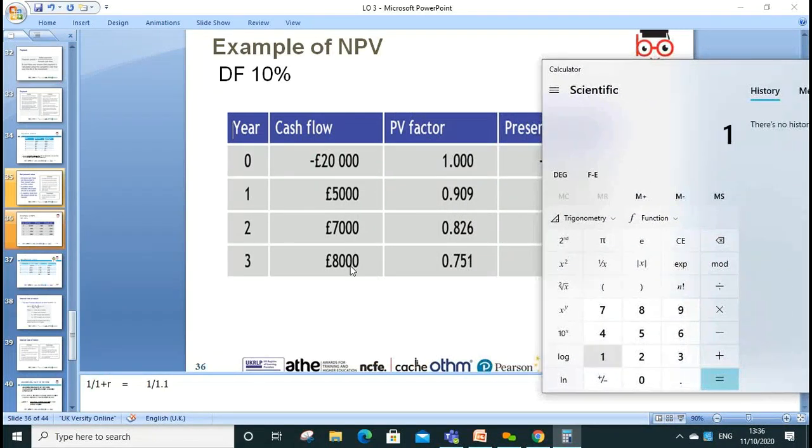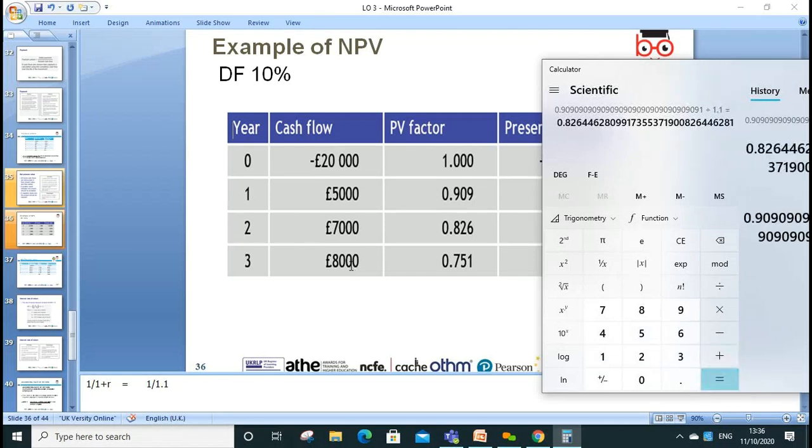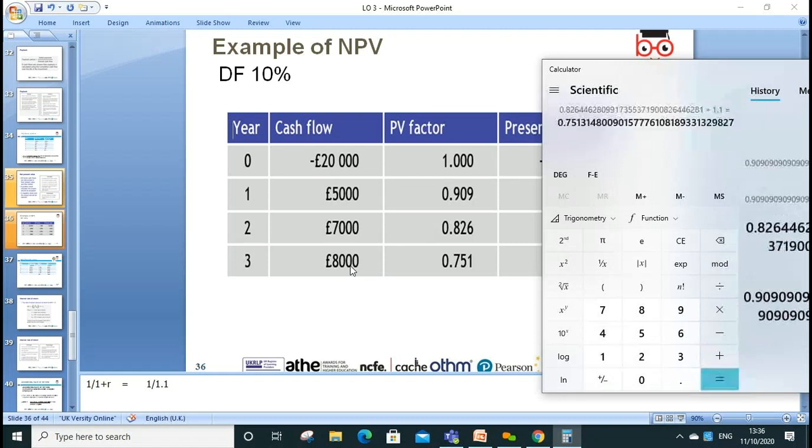So if you do 1 divided by 1.1, I'm discounting. Normally we've been given an NPV table, so your answer is 0.909. So after 1 year, £1 value will be 909. In year 2, you carry on dividing by 1.1, so that will depreciate. It will be 82 pence approximately. In the next year, year 3, it will carry on depreciating with 1.1, so now it's 75 pence.